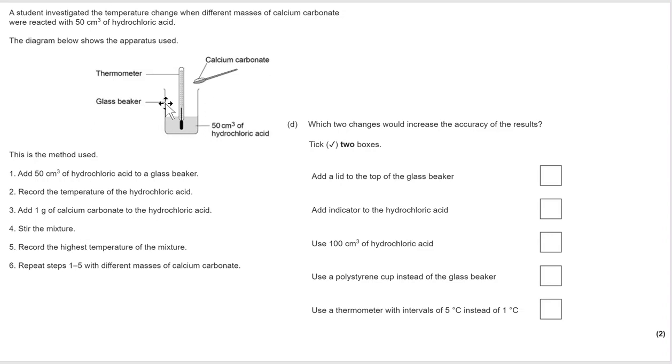The key problem that we're going to associate with this or recognise on this is heat loss. And we minimise heat loss by, A, adding a lid that will prevent heat loss to the air through the top of the beaker. And secondly, if instead of a beaker, we used an insulating material like a polystyrene cup.